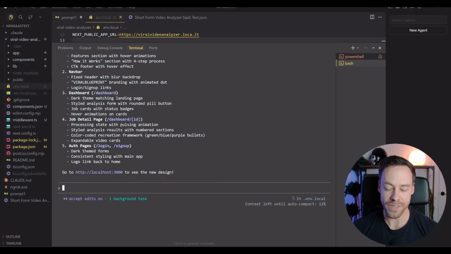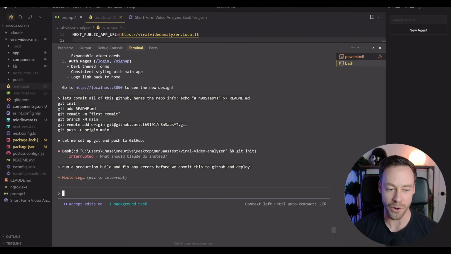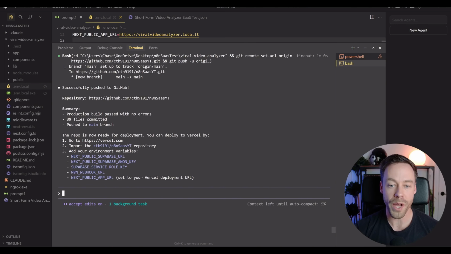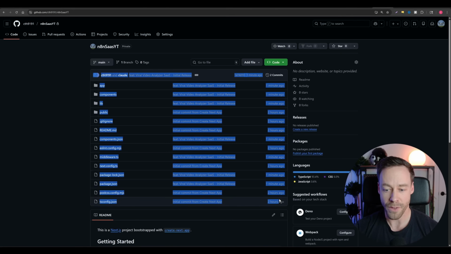Now, when you do this inside of Claude Code, it may ask you to connect certain GitHub accounts. You may need to do that the first time you run this, but once you do that, it's a very smooth process. Now, before we actually commit it, what I like to do, just to give me a warm and fuzzy feeling, is I'll just tell it, run a production build and fix any errors before we commit this to GitHub and deploy. This lets it do a final once over to make sure we didn't miss anything. So after it's done its once over, go ahead, paste in that information we took from GitHub and tell Claude Code to commit your code base. Once you've done that, you can go back into GitHub, just refresh that page you're on, and you should see all of your code right here.